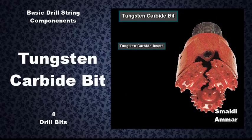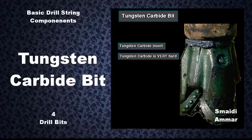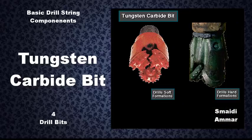With tungsten carbide insert bits, the manufacturer presses very hard tungsten carbide buttons, or inserts, into holes drilled into the bit's cones. Tungsten carbide is a very hard metal. Tungsten carbide insert bits cost more than steel tooth bits. However, they usually last longer because tungsten carbide is more resistant to wear than steel. In general, tungsten carbide insert bits drill medium to extremely hard formations, but can also drill soft formations.